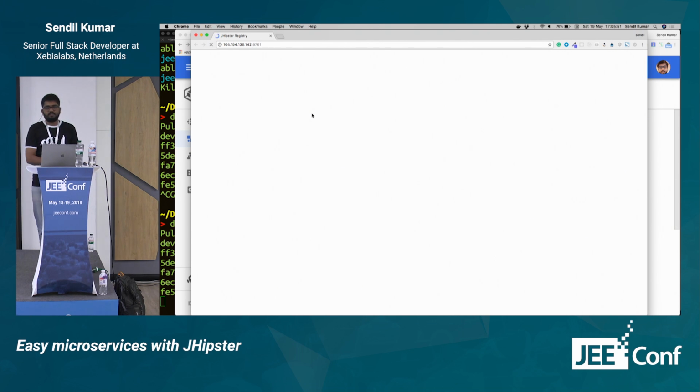Okay, so the question is basically this. With JHipster, you generate an application, but how do you evolve your application once everything is done? This is one of the common questions that we get. We have two approaches here. The one approach we tell you is, if you have generated an application, keep the code as such and extend everything, because everything is Java-based configuration, which means you can extend everything. Then you can overwrite whatever you want to overwrite and use that as a base.